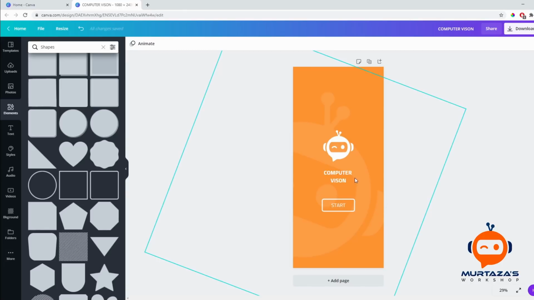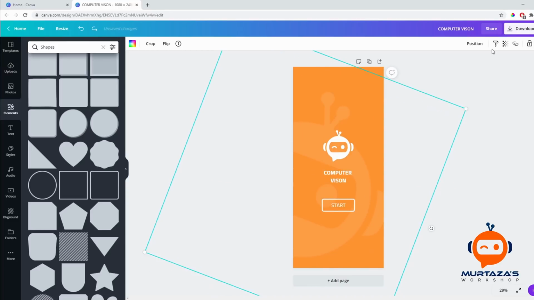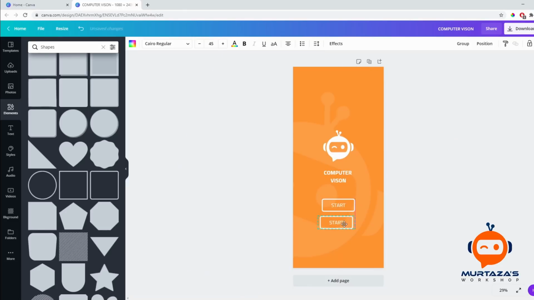And then we can of course copy this and paste it again. We can lock this so that it doesn't move. And we can copy this and paste it down here, and we can write about.